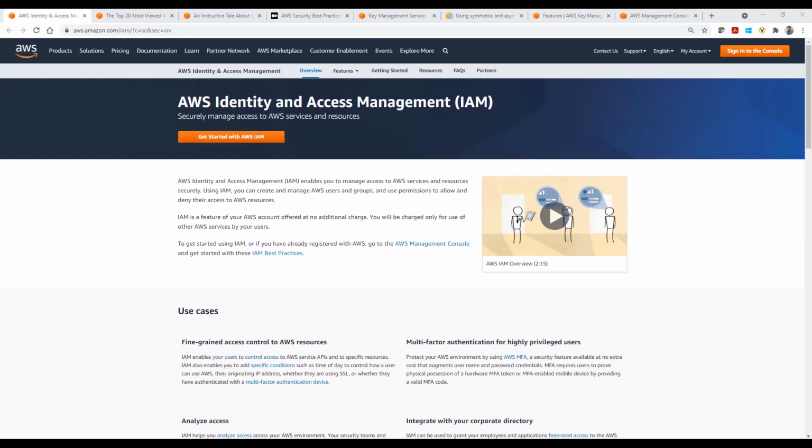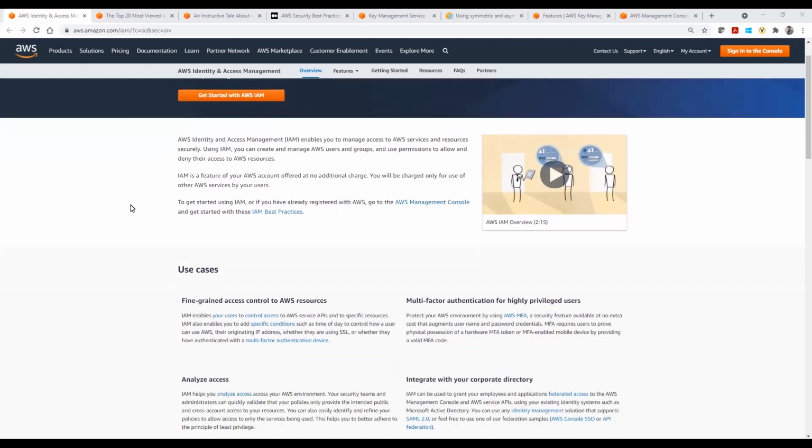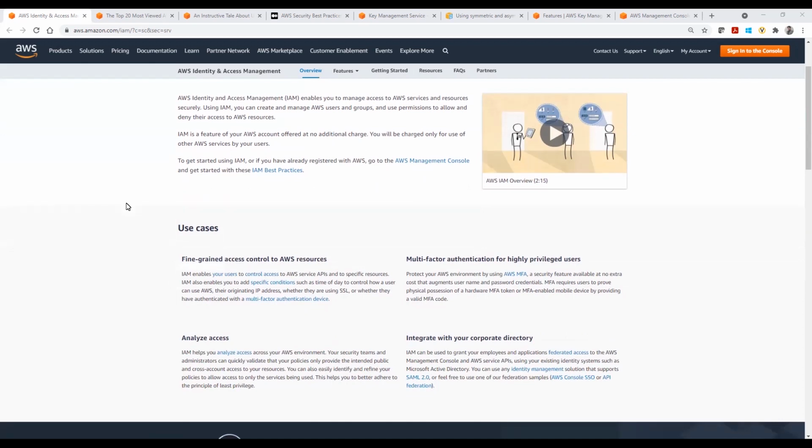Identity and Access Management enables you to manage the AWS services and the resources on the AWS side, right? If we talk about the use cases of IAM, it provides you fine-grained access control to the AWS resources.